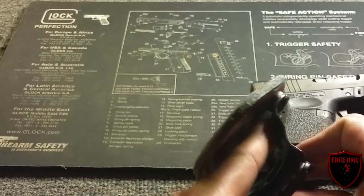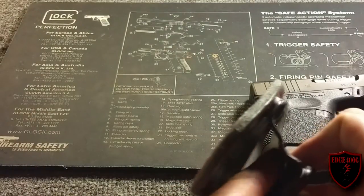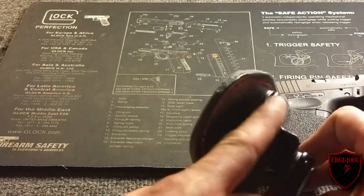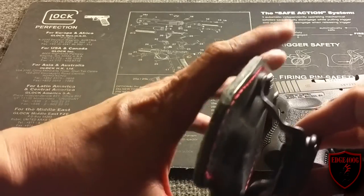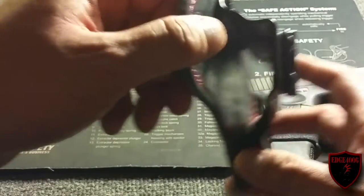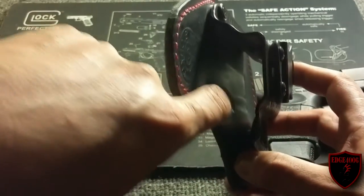Nice cut here for the access for the sights. That front sight to clear. The rear sight's not going to touch, but the nice channel is there if you've got some oversized sights, that's definitely going to clear it. You can see right there where it's definitely taking shape with the pistol.